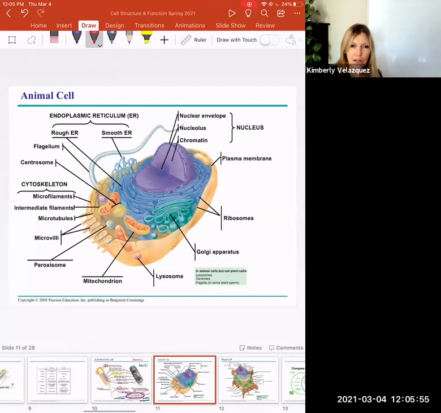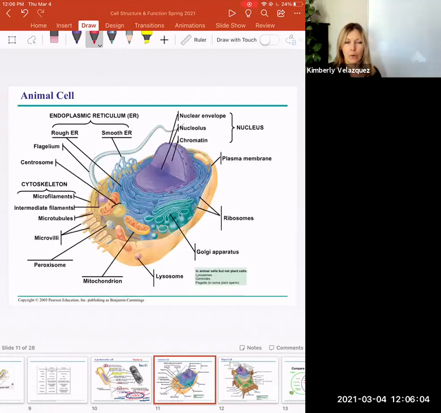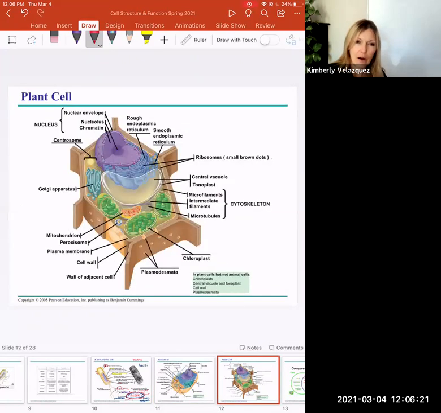Eukaryotes obviously are a lot more complex. Okay, so this is an animal cell and this is a plant cell, and you can see a lot more going on in these cells. We're going to talk a little bit about the similarities and differences between animal cells and plant cells. For the most part, plant cells have all the same structures as animal cells overall. So the main ones we're going to talk about in this class are shared.